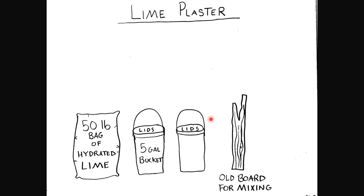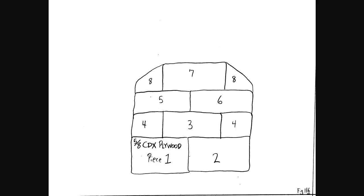So what that means is I would take 2 shovelfuls of lime putty and I would mix that with 4 shovelfuls of sand. Yeah, so it'd be 2 and 4. And then you mix that with straw and that's your plaster right there. You don't really add a lot of water. You might need to create more consistency, but that's roughly how I do it and it works really well.